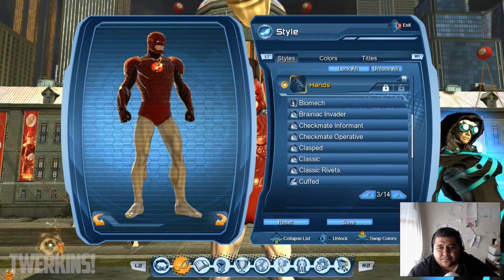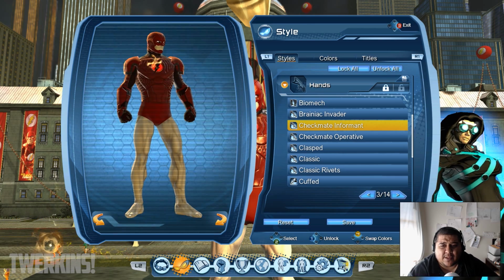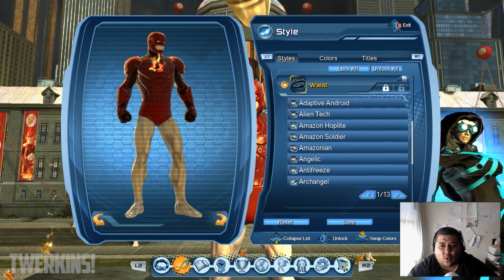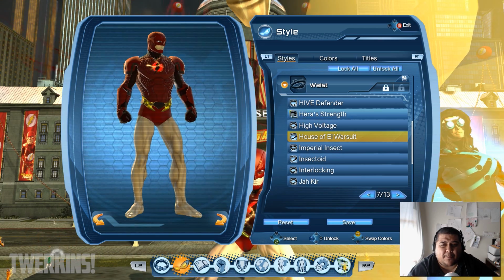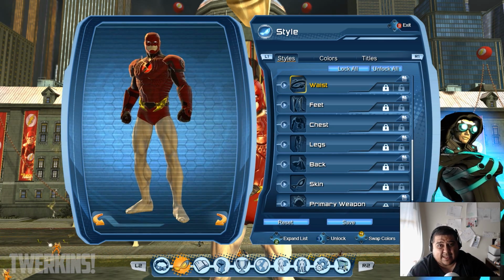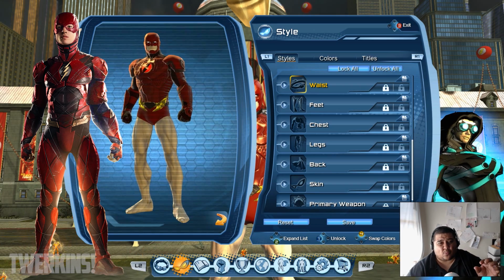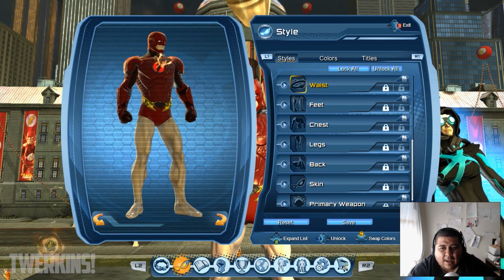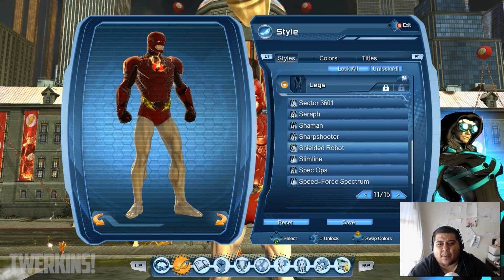So then we move on to the hands. Now the hands are the Checkmate Informant. Okay. And as you'll see here on the screen, this is where you can get them from. And we'll move on. Now for the waist, we're going to go with the one I usually like to use, which is House of L Warsuit. I know there's another belt that people use a lot. It has a lightning shape to it on the sides. I just kind of like the House of L Warsuit because in this case, they really only put a dash of it on the sides of the waist. So you don't really see a whole lot of it, but this still gives you that look that you're going for. Okay. And then for the legs, we're going to go with shielded robot.